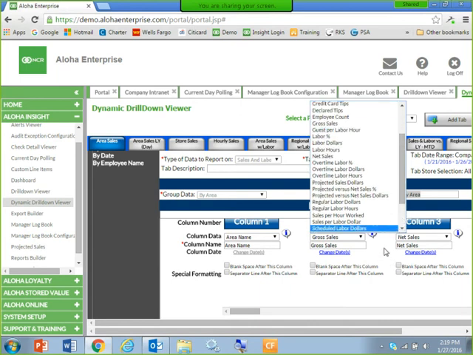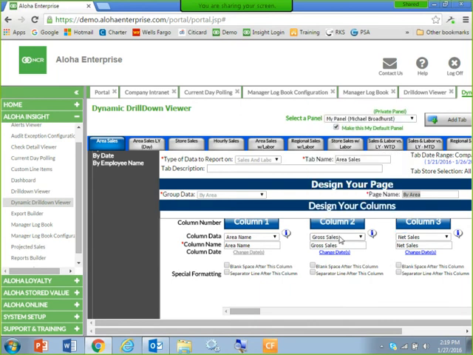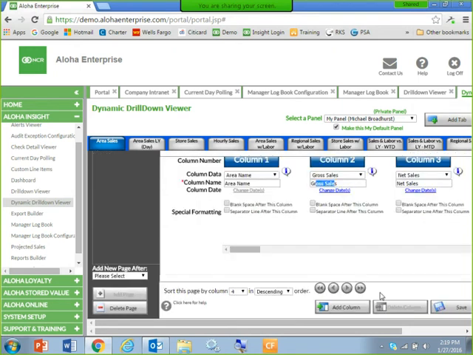So you determine what that column data is and then whatever you want to call it. And you can add columns just about as many as you need. But when you get out to your columns, you can see that you can delete columns as well. It's grayed out right now, but if I select a column, you'll see that it lights up, and now I can delete that column if I'm done with it.